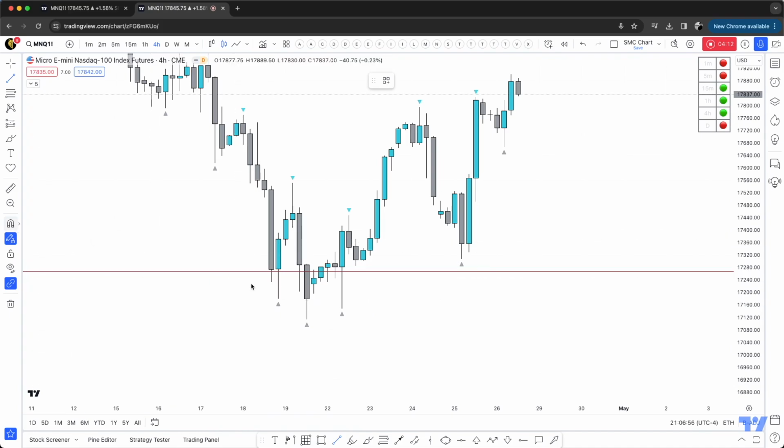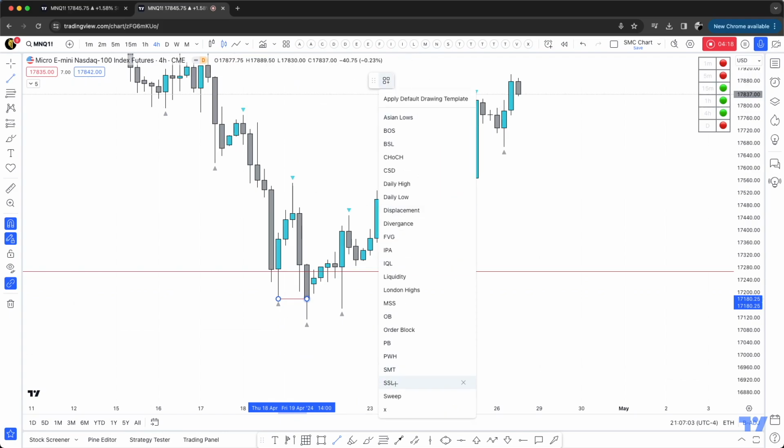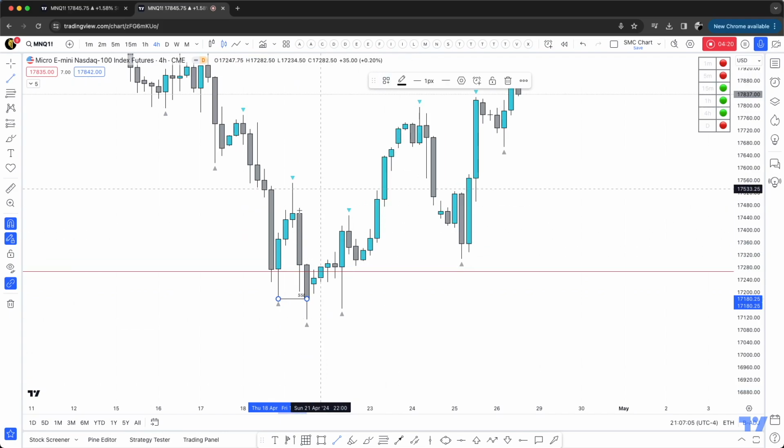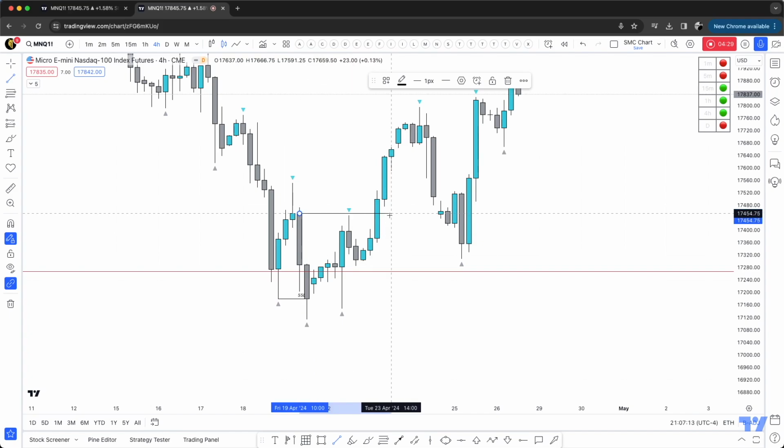We have the last move, price actually swept liquidity from this low right here. That was the last sweep. So sell side liquidity right there. And then where would be our order block if we want to buy? Our order block is actually the opening price of this candle. So this is going to be our order block, right?